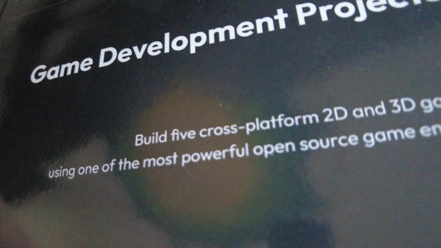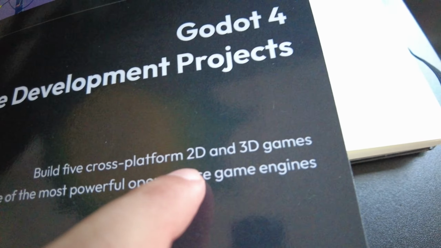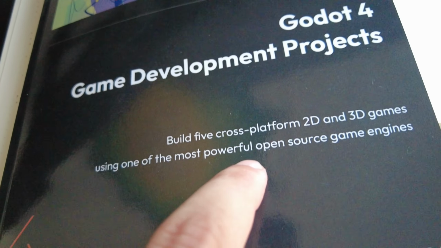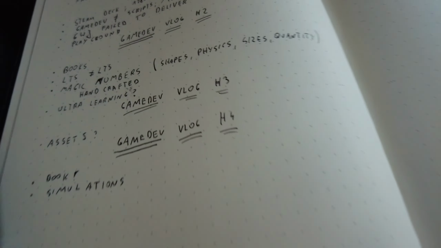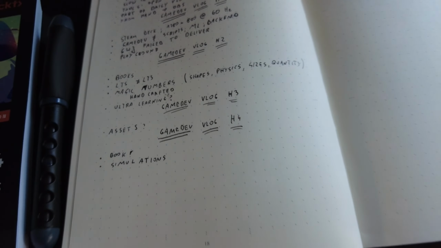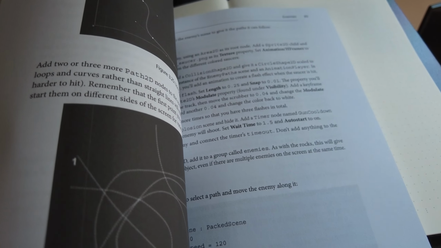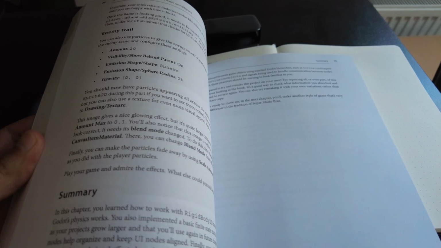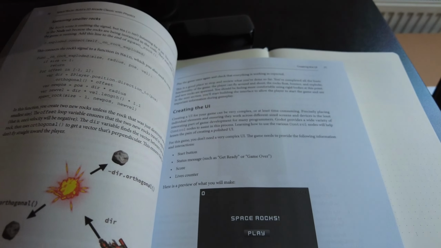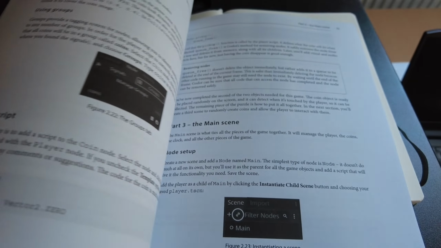Okay, so book. Today the book has arrived. Godot 4 Game Development Projects: Build 5 cross-platform 2D and 3D games using one of the most powerful open source game engines, 2nd edition. As I mentioned, I guess 2 devlogs ago about this book, it had its premiere on 11th August, and today is 16th August. So basically 5 days after the premiere. And this is a fresh book, 2nd edition, so I'm very eager to dig through it.